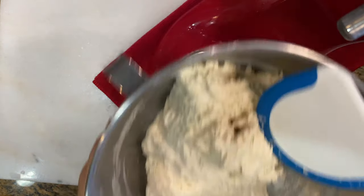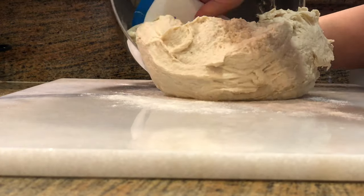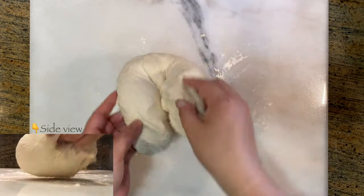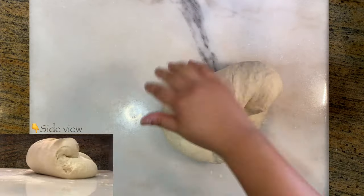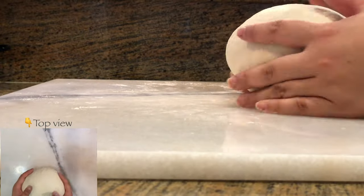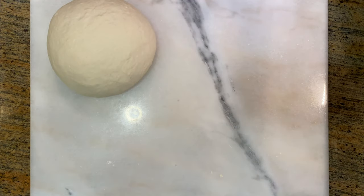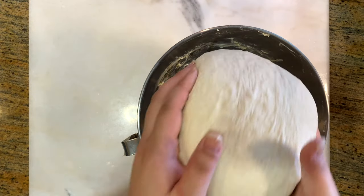Now we're going to move to my favorite part — the kneading process. Start by dusting with a little bit of flour; you don't want to add too much as it will affect your dough consistency later. I have an overhead and side view so you can really see what I do. Start by tucking in all the corners, bring it all in, then roll it into a ball and tuck the dough by pulling it towards you with the pinkies dragging on the bottom, forming a seam. Your kneading is complete when the dough is smooth and soft, not sticky. Add a little olive oil to the bowl, place the dough in, cover it, and rest for one hour.